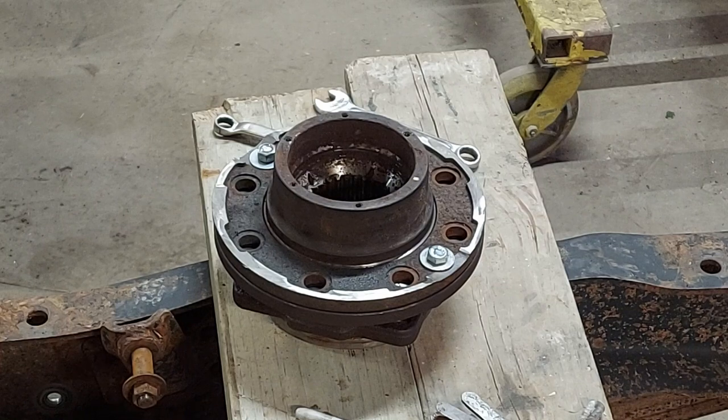I did mess around with trying 11,000ths and 12,000ths. 12,000ths just wasn't doing it. It was just pushing the template ring around. But 11s seemed to work pretty good. It kind of would push it around a little bit if I got too aggressive with pushing it in too far.